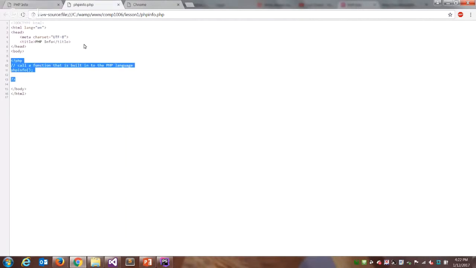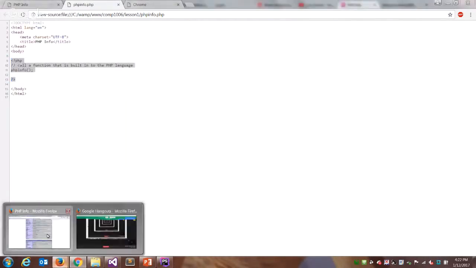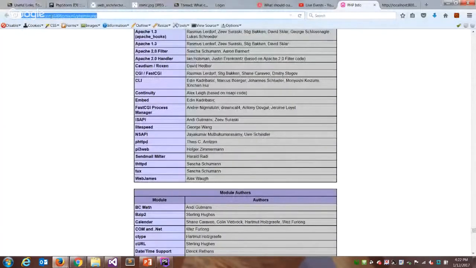Right, so in this case, I just opened it like I would an HTML page, directly from a file path on the system. But in order for our PHP code to execute, we need a web server, and we need to serve that page up from a web server. Otherwise, our code doesn't run.